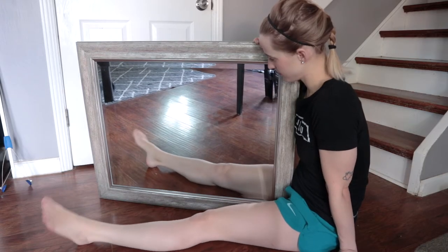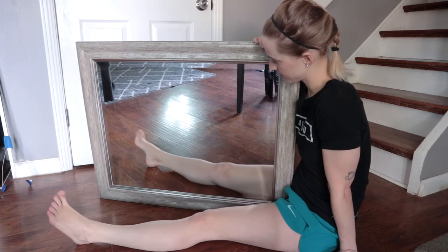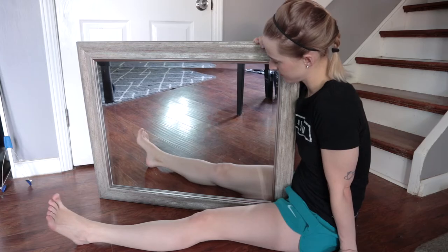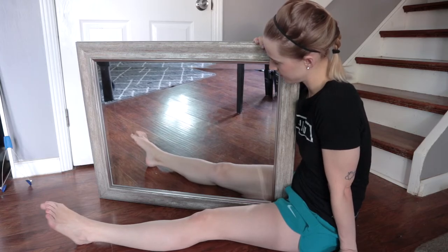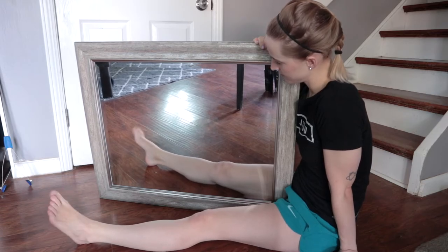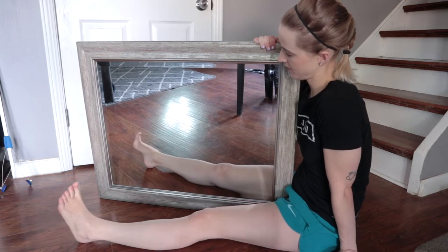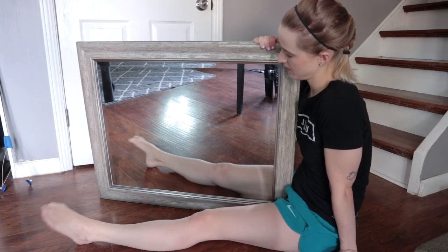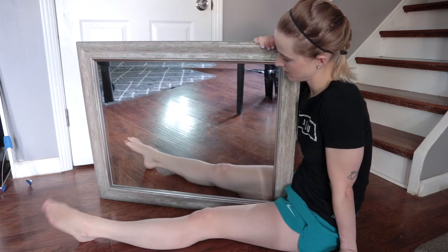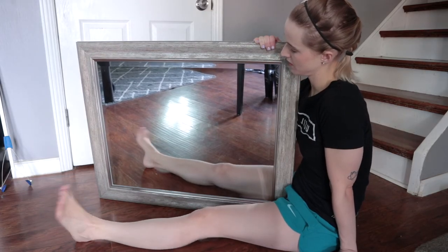So as I move my toes, as I move my ankle, I am trying to do so with the side of my body that has been amputated even though it's not there, and I'm staring into the mirror at the side of my body that has been amputated and visualizing that it is still intact. I'm going to begin by rocking my leg back and forth — you can honestly begin with any kind of motion that you want. As we continue on I might start moving my toe up and down. I might start making circles with my ankle — bigger circles, faster circles, slower circles — I might reverse the direction.